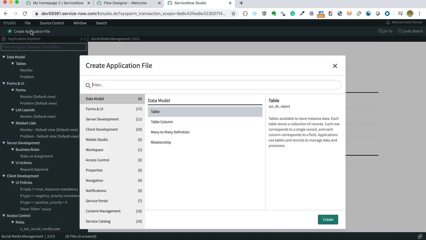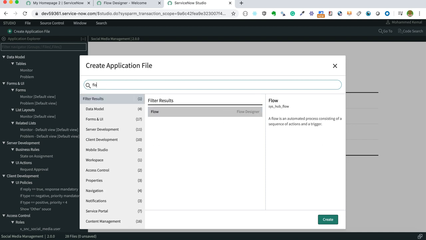For example, if I want to create here and come here, there is flows, okay, there is subflows, okay, and you can create actions. Okay, in the flow designer you can create actions or flows or subflows. That's what they can do if you give them the flow designer role.